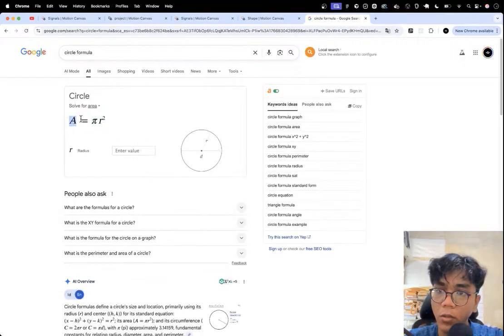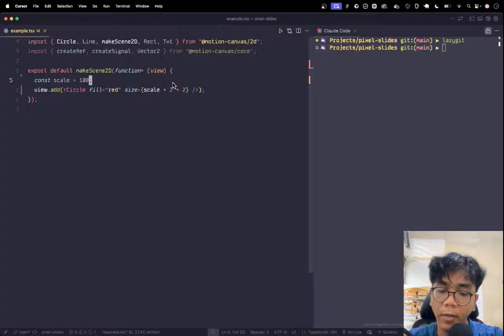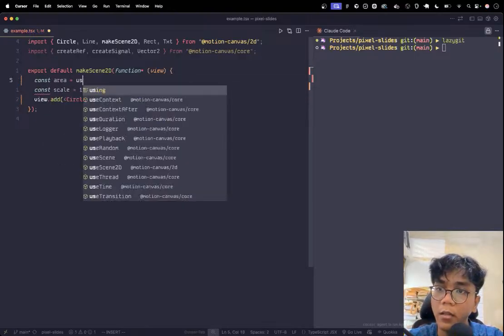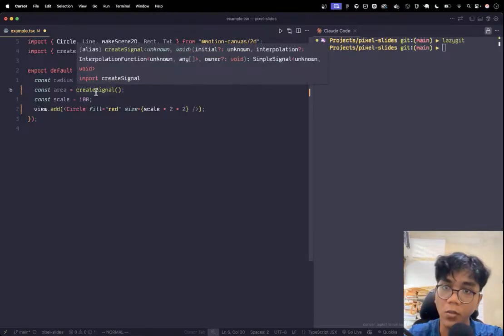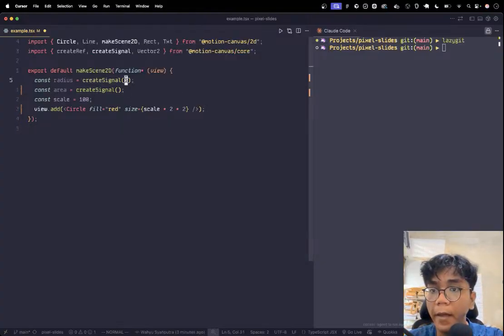So this one, if we want to calculate the area of our circle, we can use pi r squared. So I need to make the area itself, const area equal to createSignal, and const radius is createSignal. Let's make the radius 3, and the signal is a callback function, because we can use a callback function in createSignal, not just by passing a primitive value like 3.